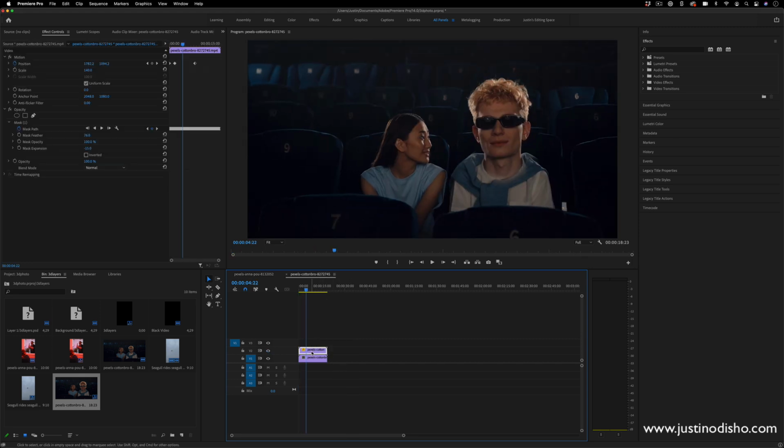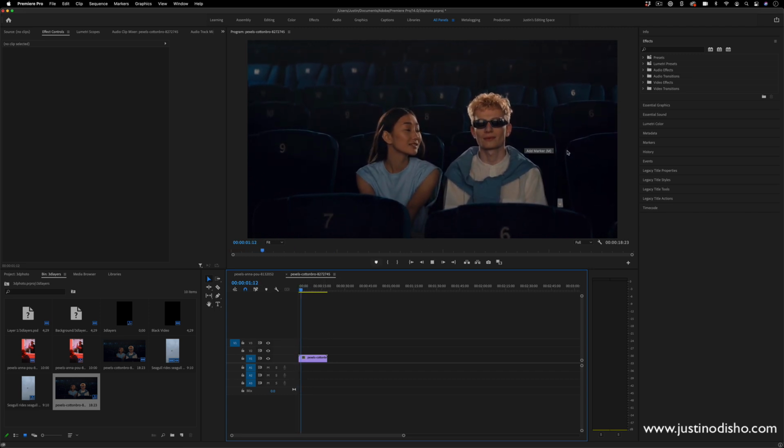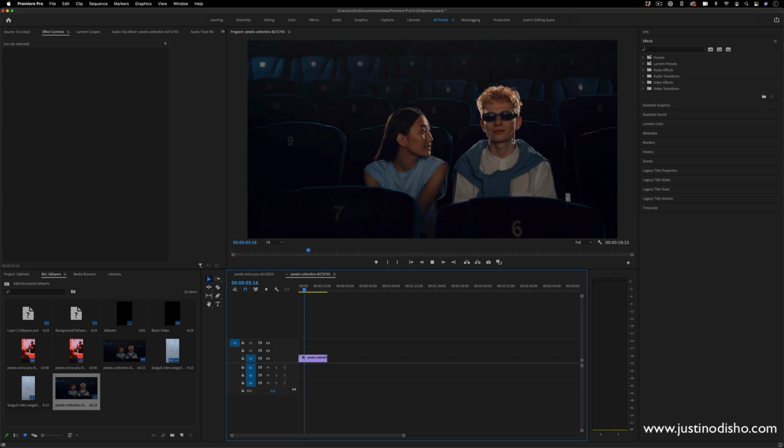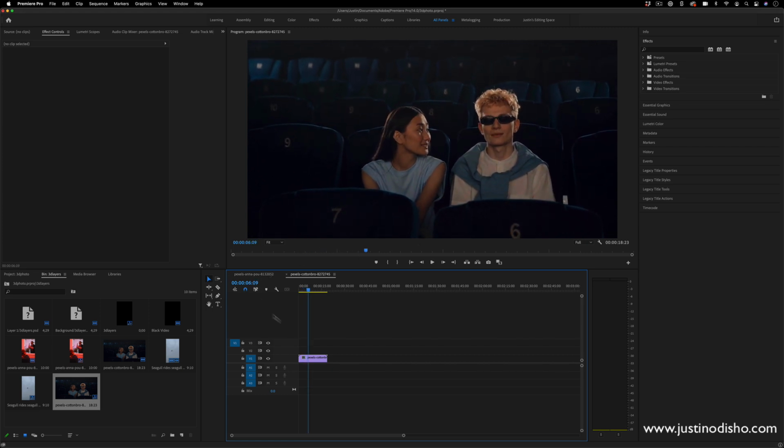So the first thing we're going to do is start with our original clip. And there's some movement in this. The camera is moving a little and the head movement is slightly moving, not too much craziness. And what I'm going to do is just duplicate the original layer on top of itself. So I can do that by holding Option, clicking and dragging it on top of itself.